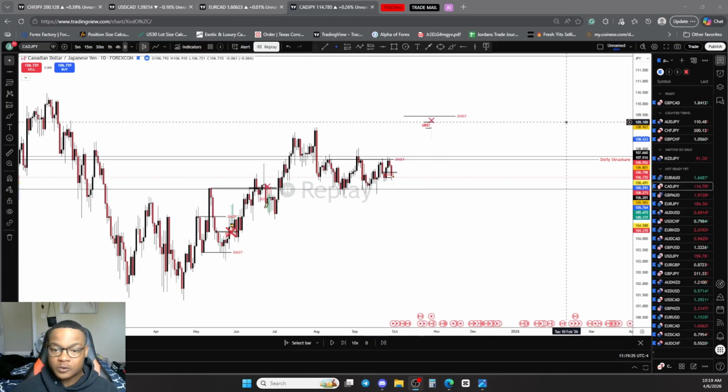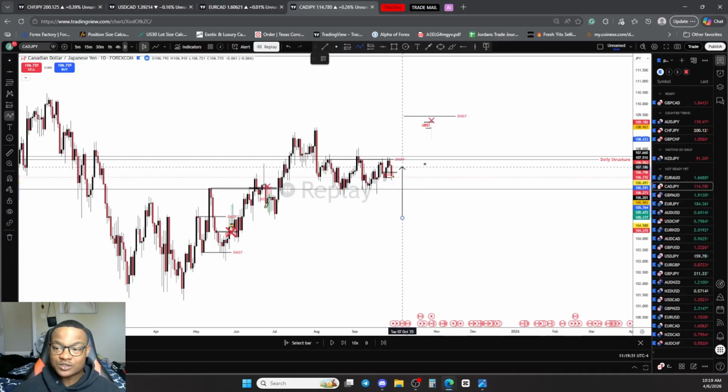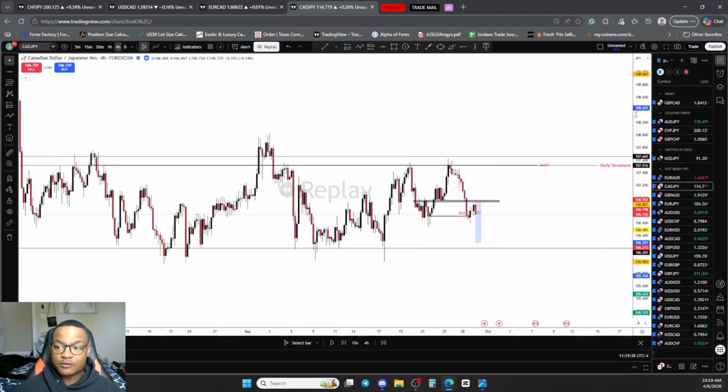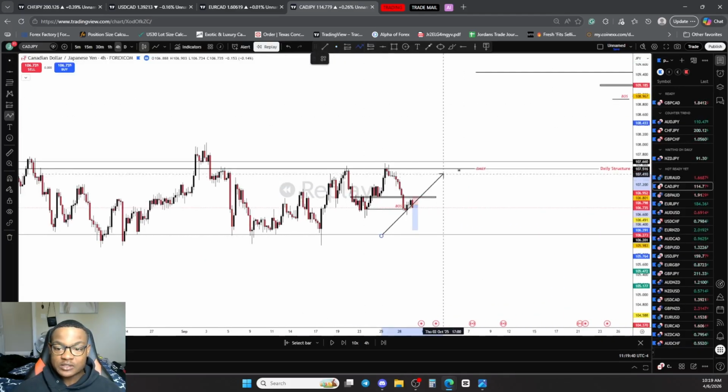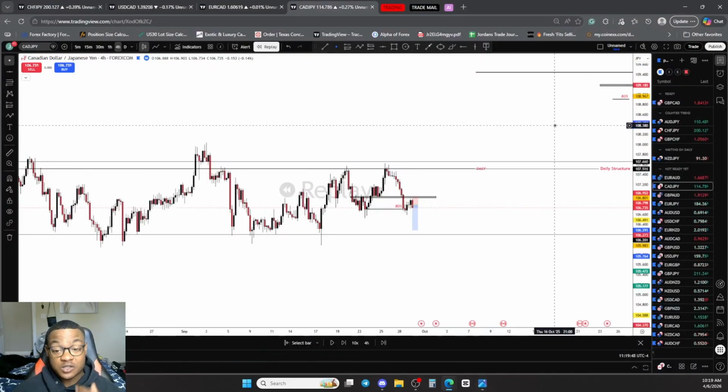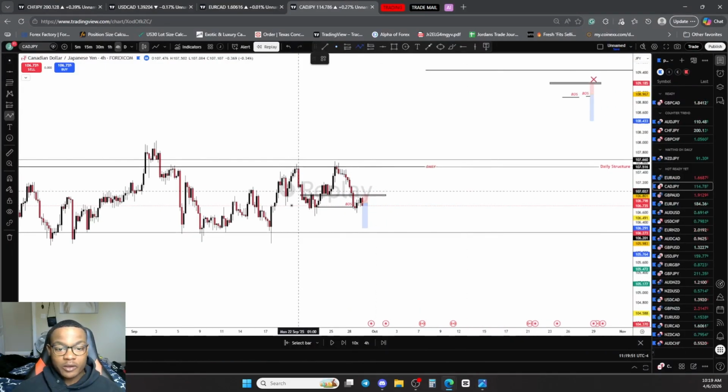Last example, CAD JPY, we see clear as day. Again, I'm only on the daily time frame to show y'all that price is maintaining underneath our structure point. So if we go towards the 4 hour, it'll be a clear image of that. So on the 4 hour time frame, we see clear as day that price is underneath this daily structure point, already identifying that we are below our zone, which gives us that confirmation that we can be looking for these entries. So on the 4 hour time frame, what can we see?